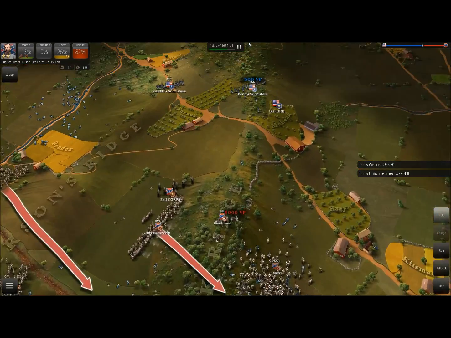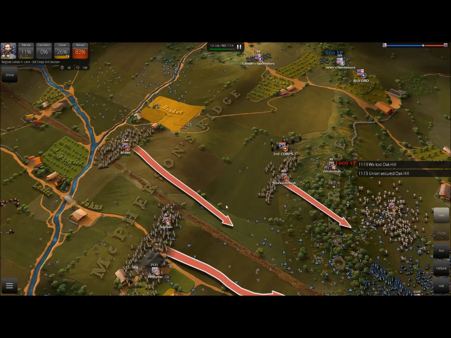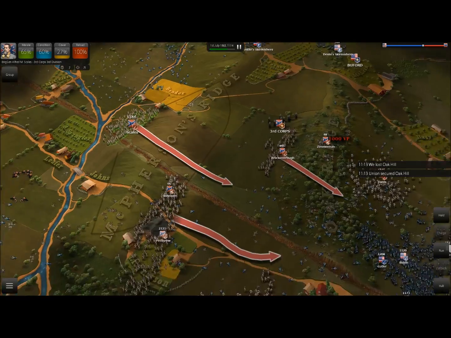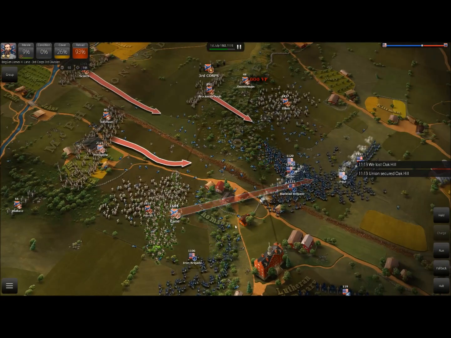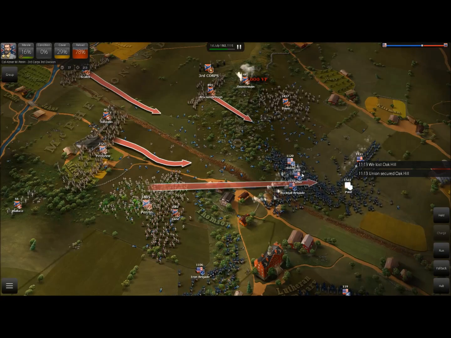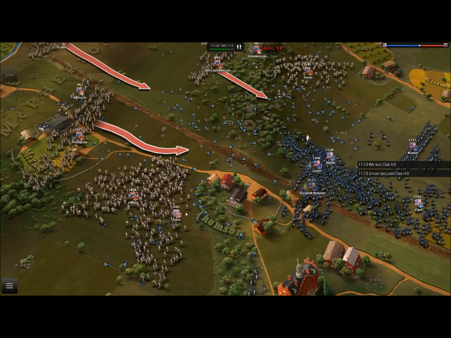Okay, there we go. We lost Oak Hill. Oak Hill is this area up here, and we kind of expected that to happen. That won't lose us the battle, obviously, but we do want to take it back. It's in our own best interest. So let's just keep fighting. We're just going to keep shooting at the retreating enemies, and eventually we'll send a unit up to grab Oak Hill.